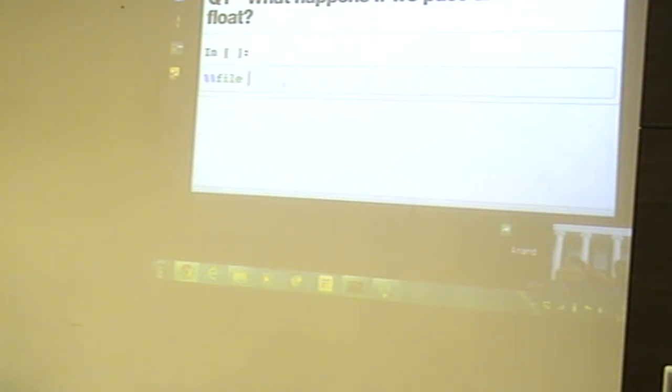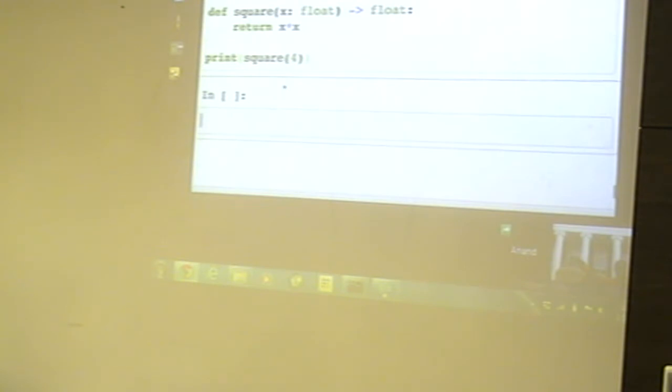So the question is what happens when we pass an integer for a string. Let's try the function. Is this the question?